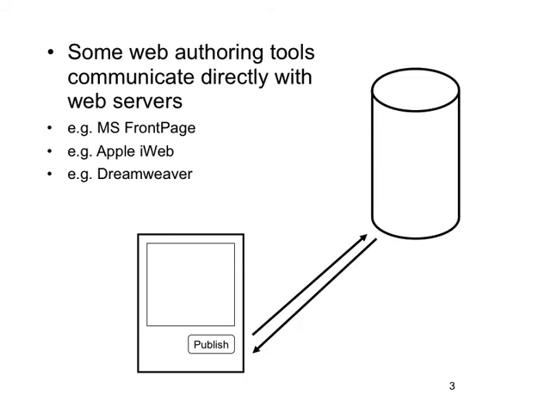And so many of those tools then can also communicate directly with the web server. So Dreamweaver, for example, is an industrial strength, top quality web development tool. It's the main one that people use. And it gives you access not only to what the page would look like, but also to the HTML and CSS underneath. And you can modify it visually, or you can actually go in and change the code. So that's very, very popular, very, very good. If you end up doing a lot of web development, that's probably the tool you'll end up using.